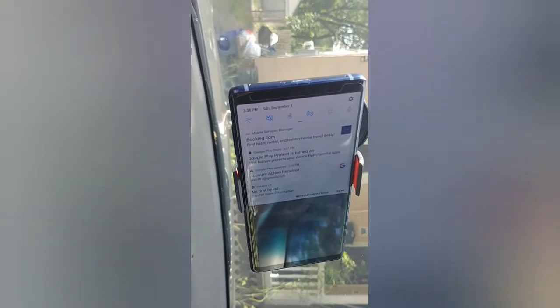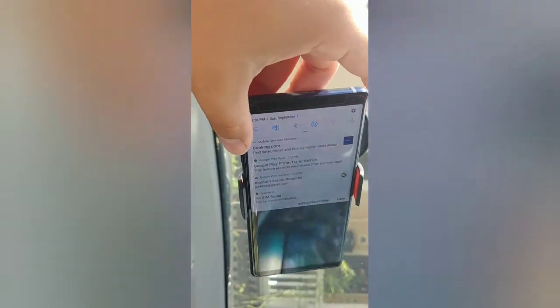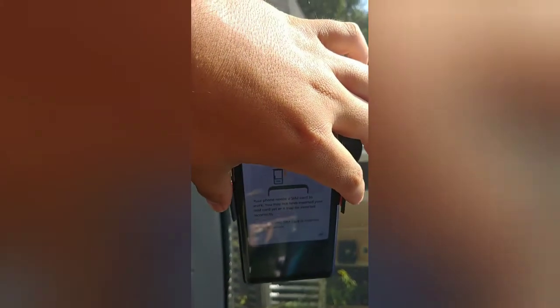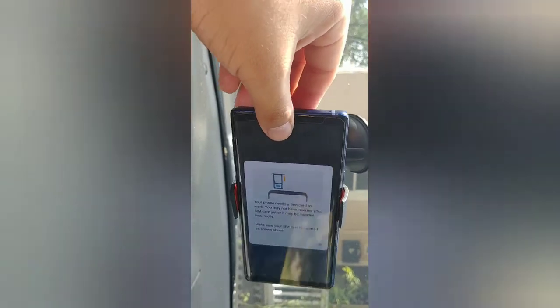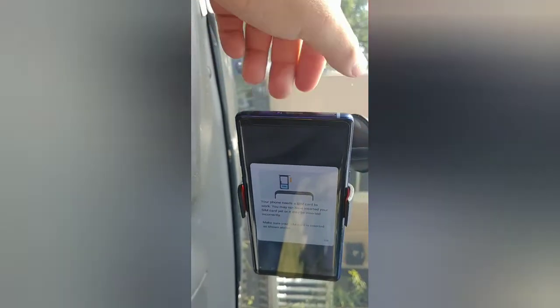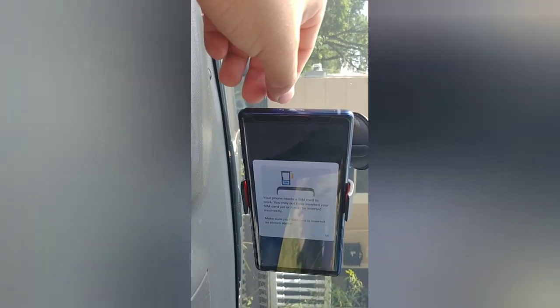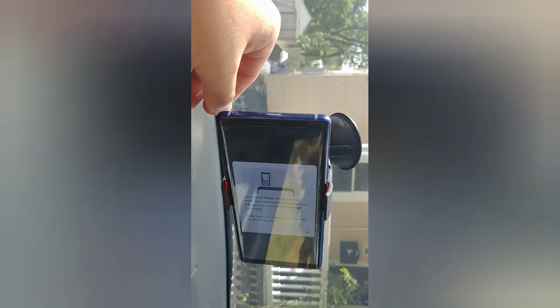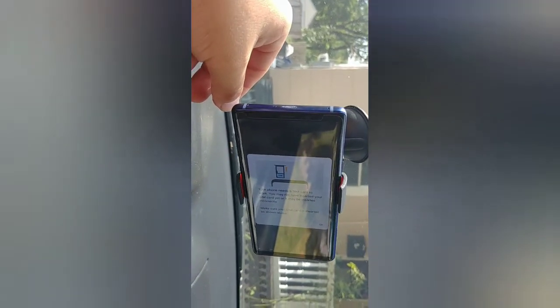As you can see it's holding my Note 9, however it's very flimsy overall and it does shake a lot because it has no real support except for these two little things in the middle. Every time you drive, it starts vibrating and moving all over the place. I don't like that, especially if you have one of the bigger phones — you'll have a problem with the shaking. This is my least favorite of all three mounts.